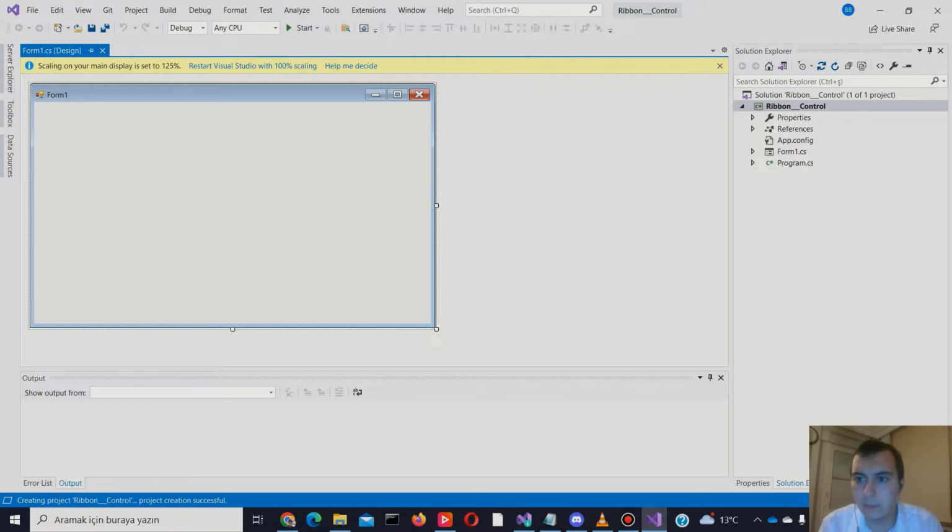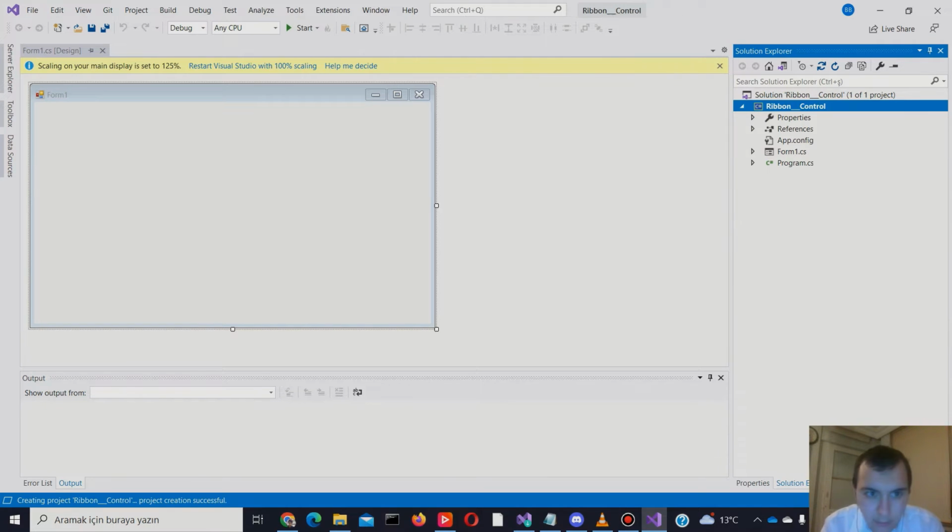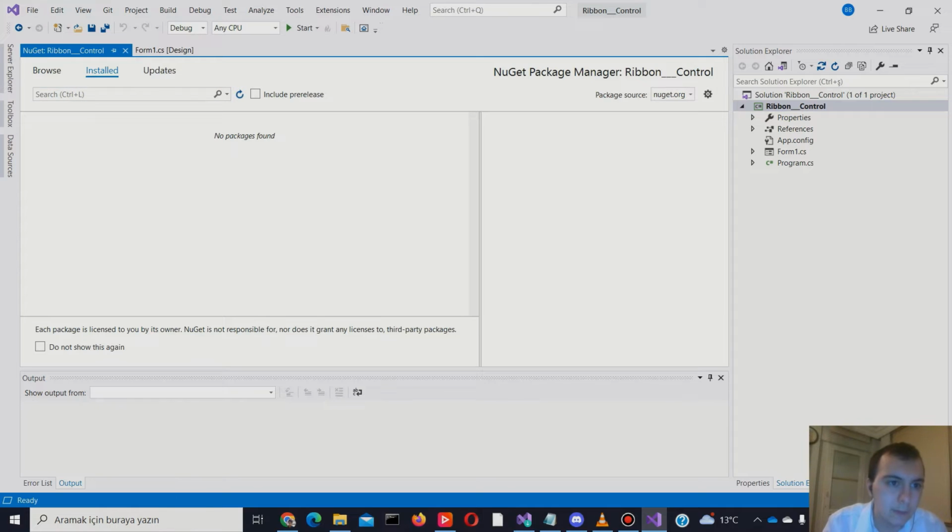To add the ribbon library, I'm sorry for my pronunciation, we should right click on this ribbon control right here, and then manage NuGet packages. There is no library installed. We will click browse and then browse for ribbon win.